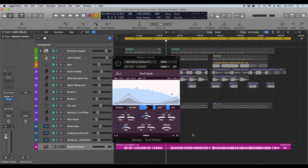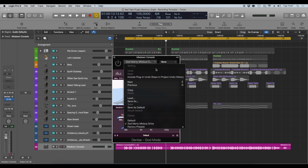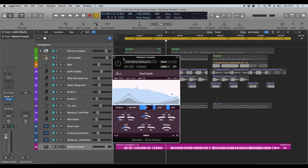So let's jump right in. As you can see, I already loaded it here on the mixdown channel of the song, and let's play it first without. I already created a preset, Marty mix bus drive, that I really liked when I played around with the plugin for the first time. So let's see what we have.